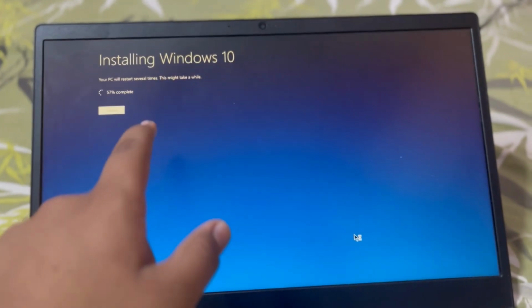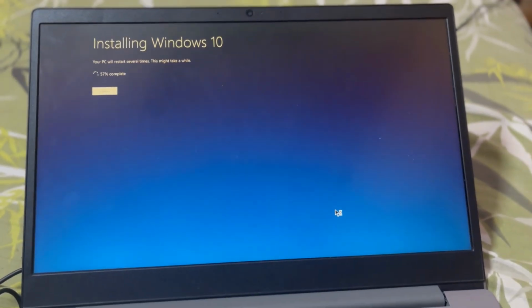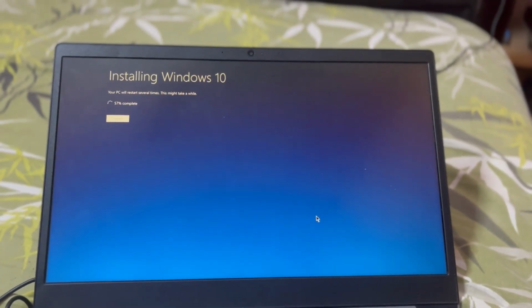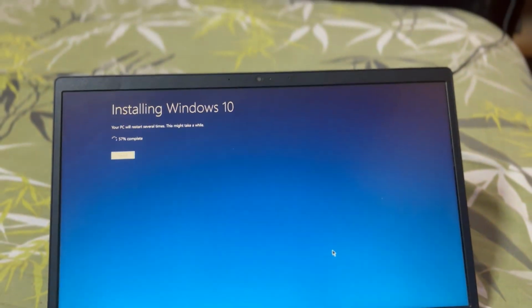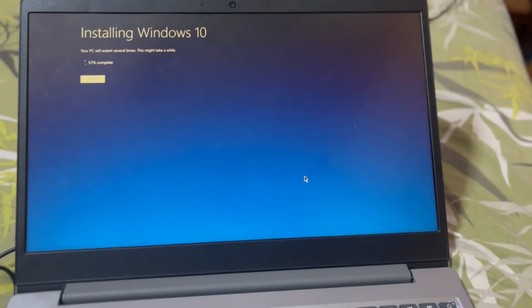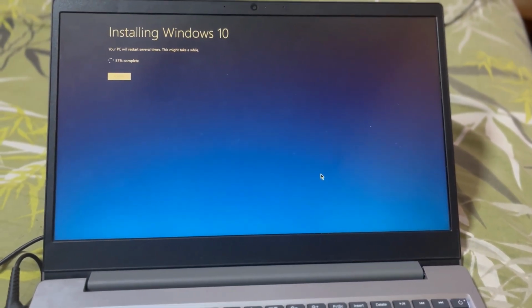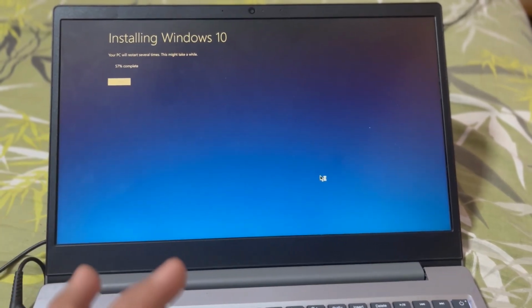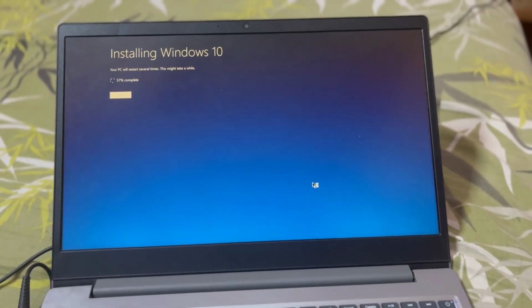Now it's at 57% complete. I thought it was restarting, but I pressed a key on the keyboard, so it woke up from sleep. It's restarting for a while, and it might take a little bit more.